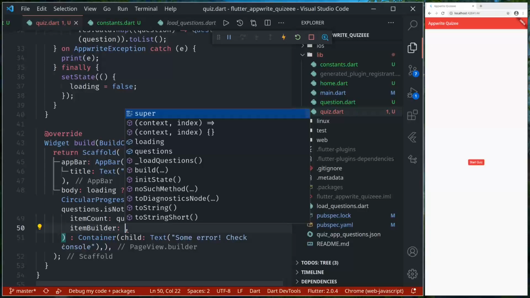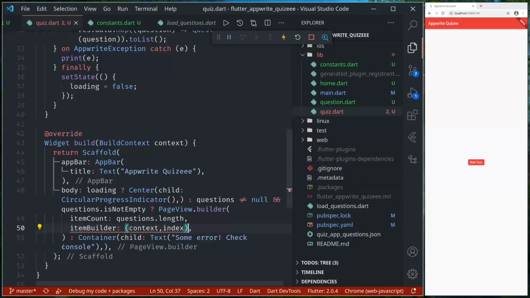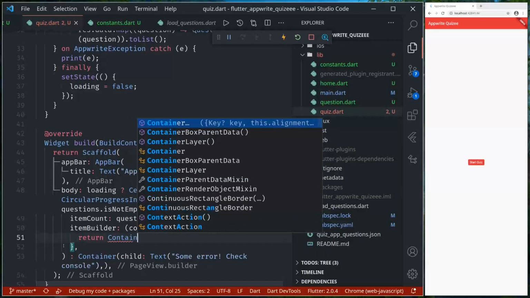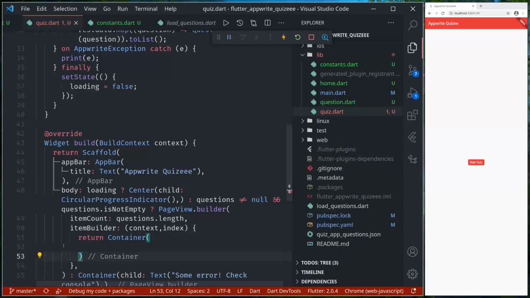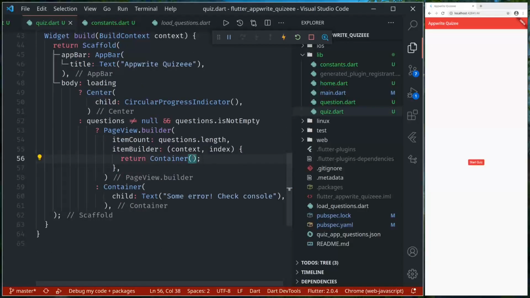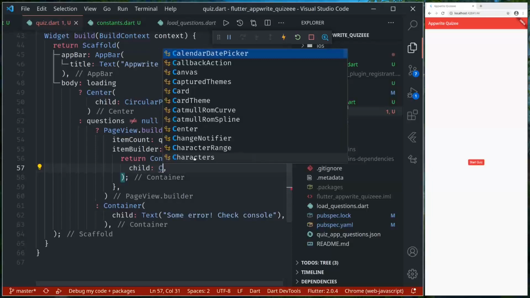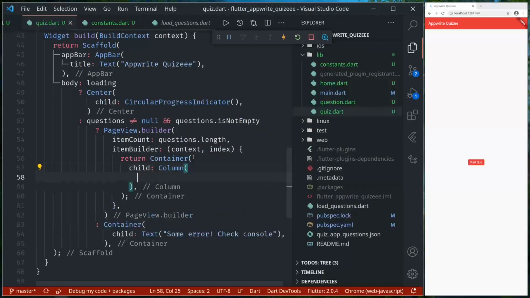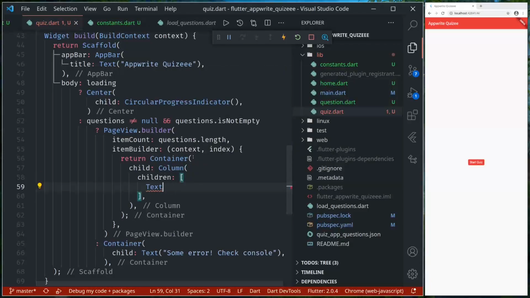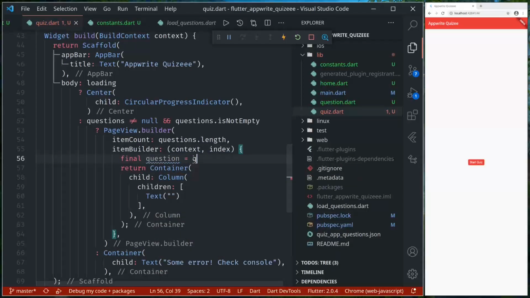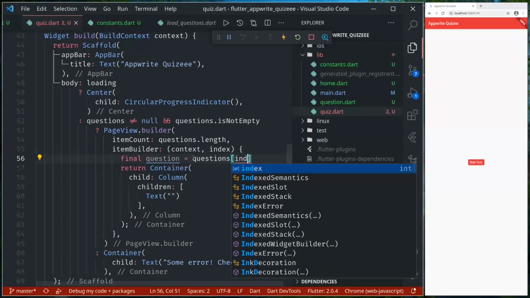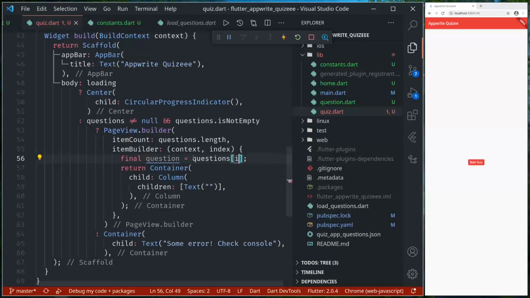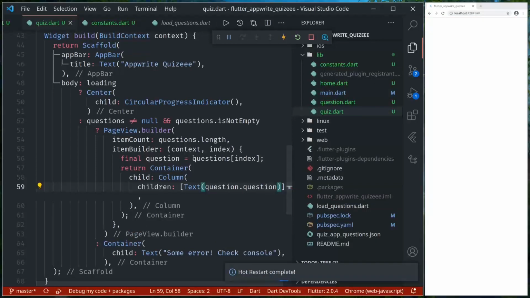Item builder will be, let's return a simple container, and here we'll show question dot question.